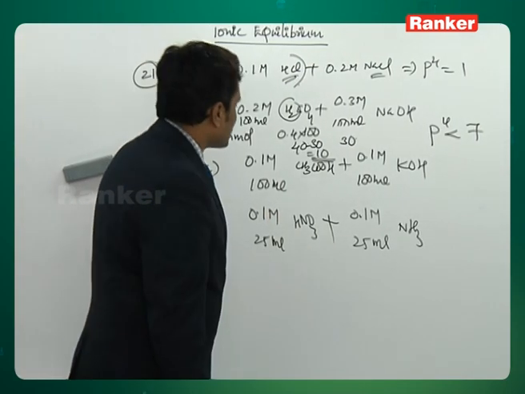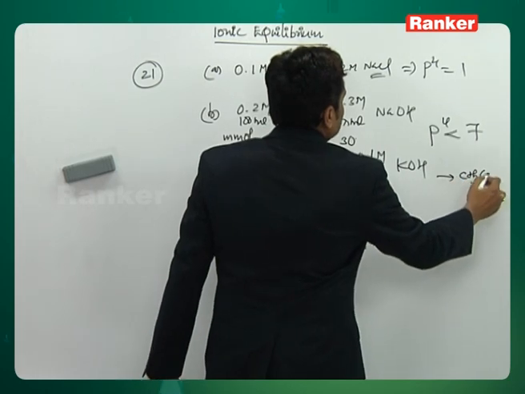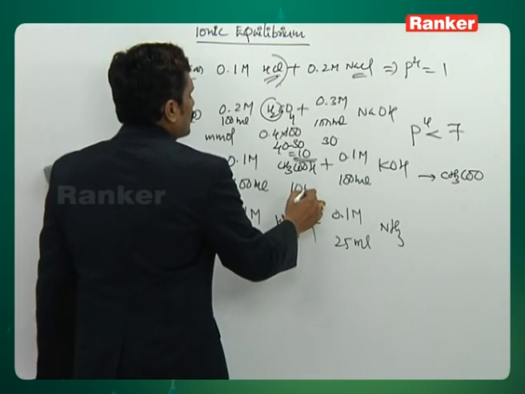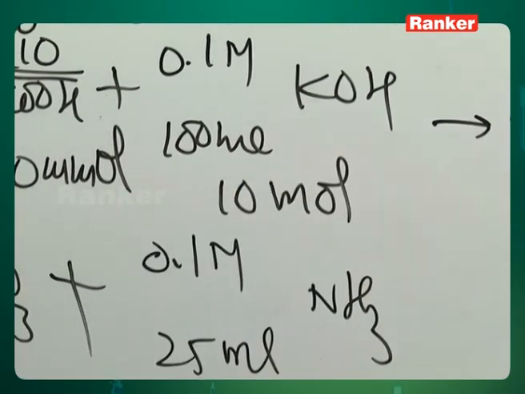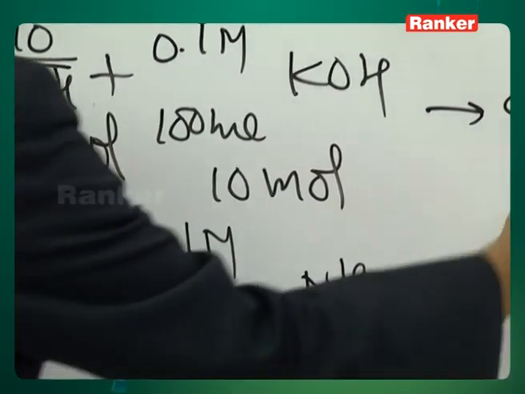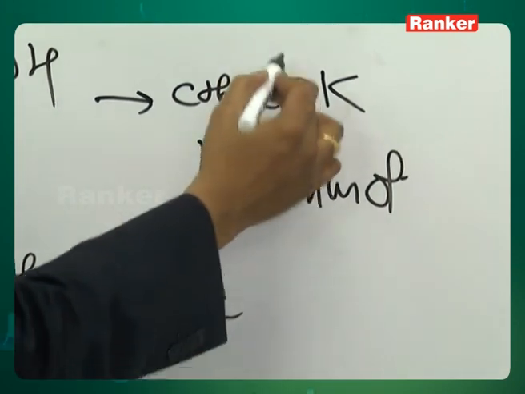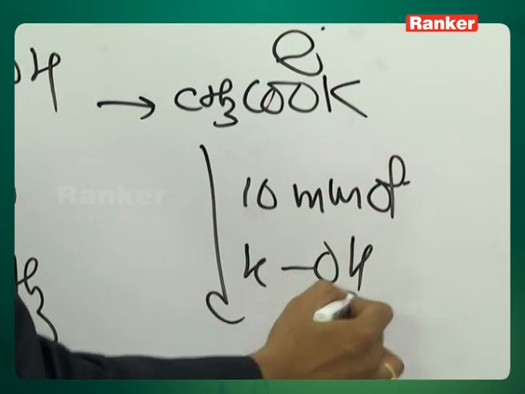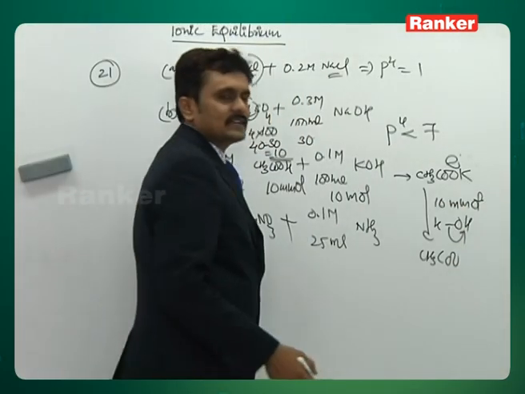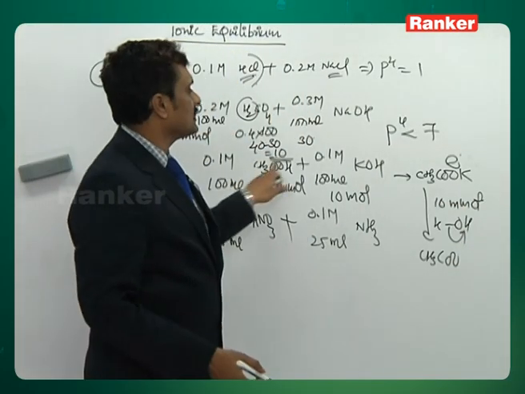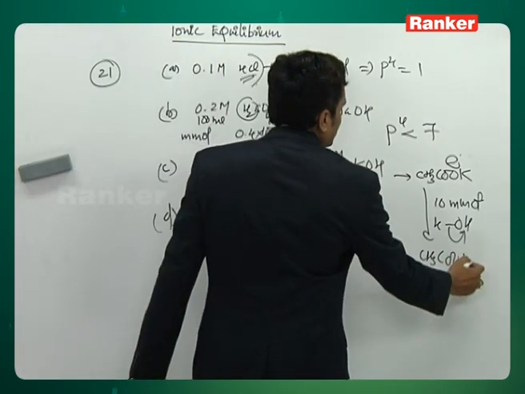Now in the third case, we have these two reacting with each other. When these two completely react, you can see here that for every 10 millimoles of CH3COOH we have 10 millimoles of KOH. That means these two are completely reacting to give 10 millimoles of this salt, and we know the fact that this salt is basic in nature, because the acetate ion is the conjugate base of a weak acid, hence being the stronger one, it is going to react with water to produce CH3COOH and OH-.